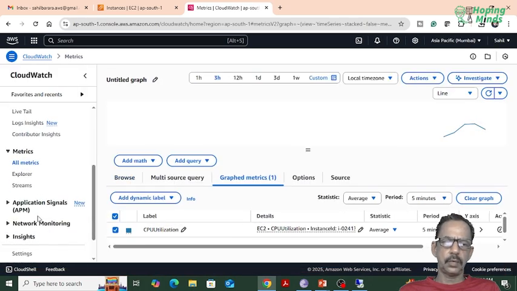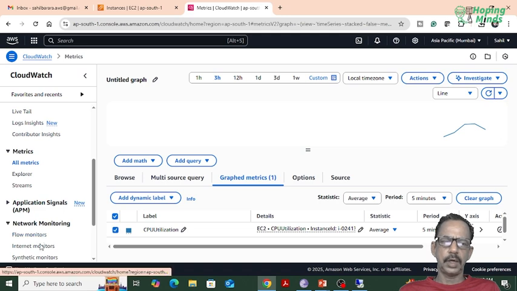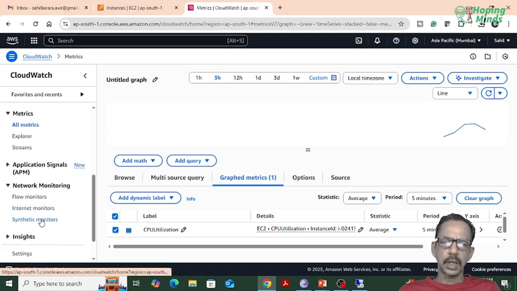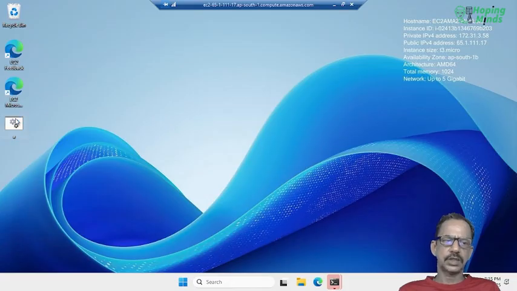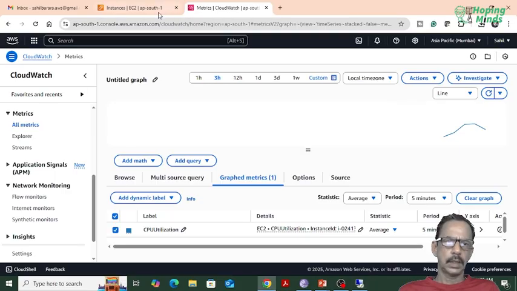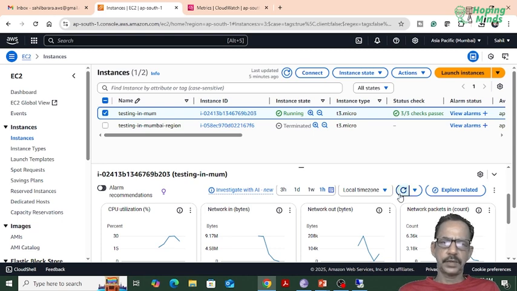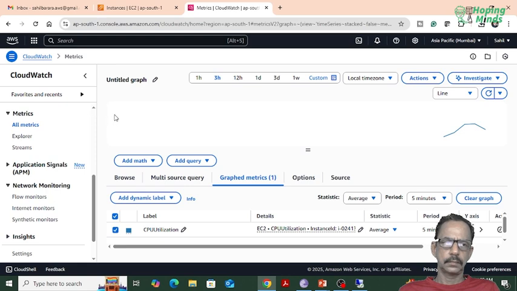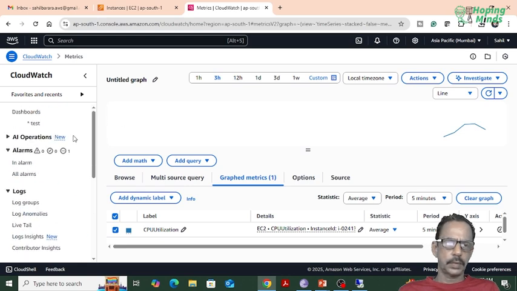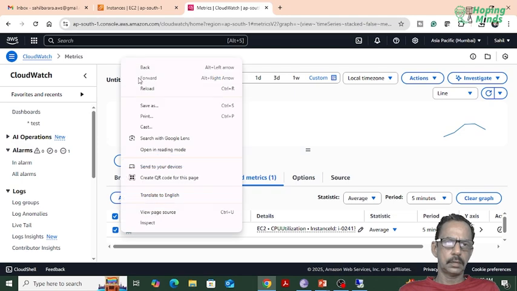One by one, we can go through network monitoring, flow monitors, internet connections. Okay, let's see what is happening. Why is it taking so much time? Just refresh it. Just refresh this page also.